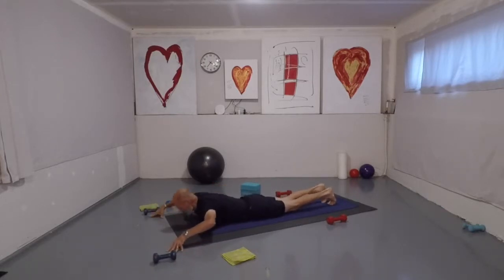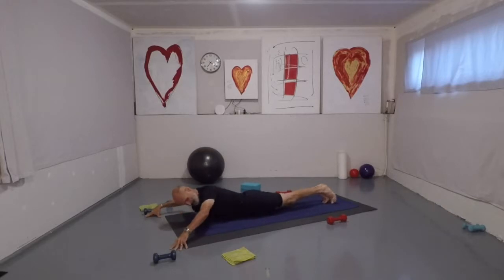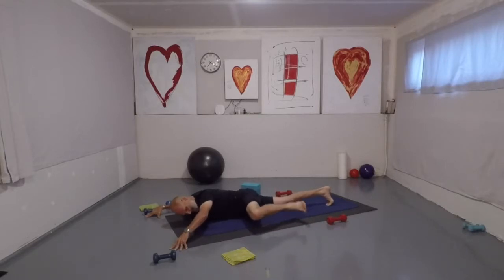Now have those hands out. Heart lifts up. Left hip hovers. Left knee comes up by left elbow. Pulse up and down for 1, 2, 3, 4, 5, 6, 7, 8, 9, 10, 11, 12, 12, 11, 10, 9, 8, 7, 6, 5, 4, 3, 2, 1.